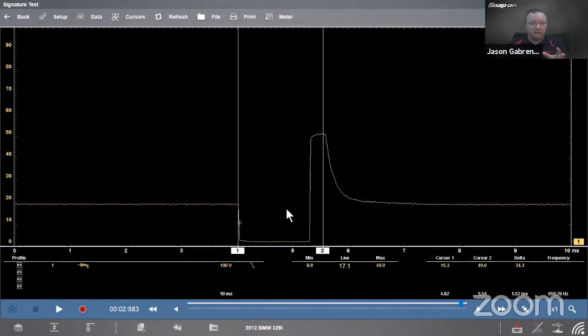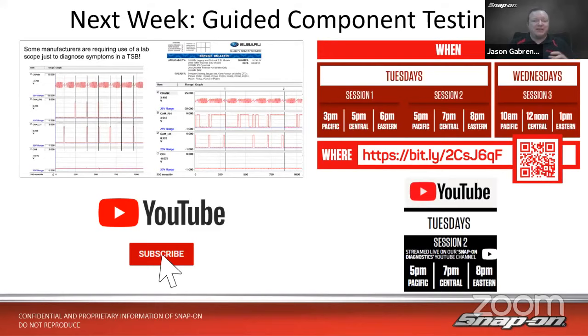So that covers our basic intro to guided component testing. Let's talk about where we go from here. Next week will be guided component testing level 2. We'll take what we learned today and build on it and get into some more advanced functions, different screen views, and adding different channels so we can analyze different things. We're going to talk about doing a cam crank correlation with 3 channels, even 4 channels. So that's our content for next week, guided component testing level 2.